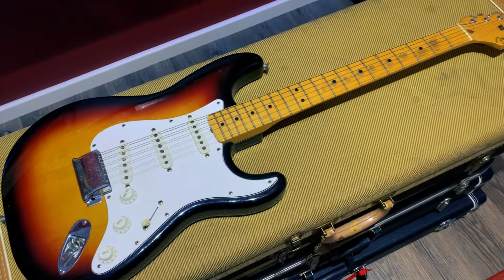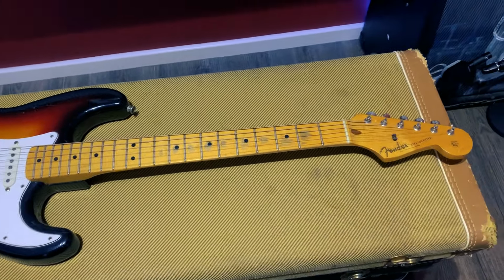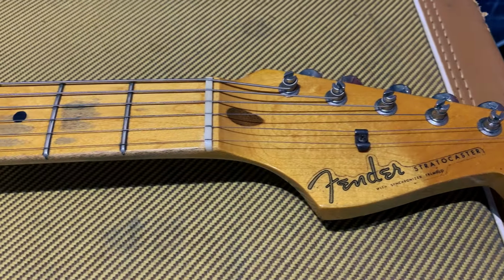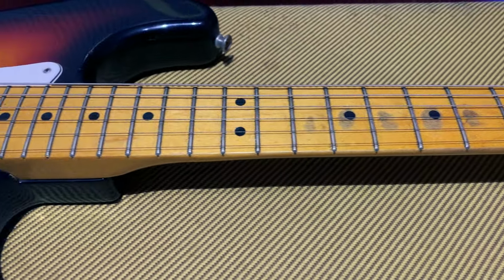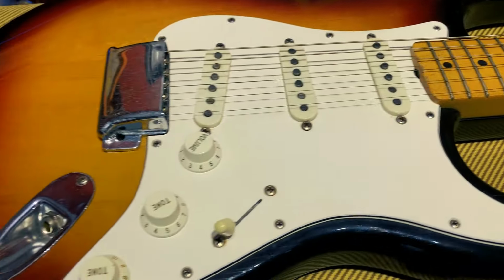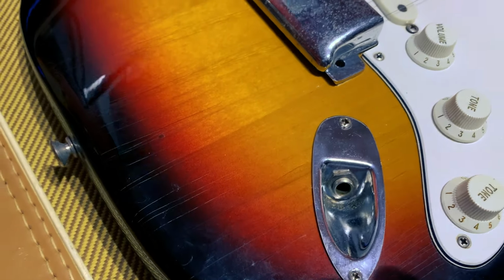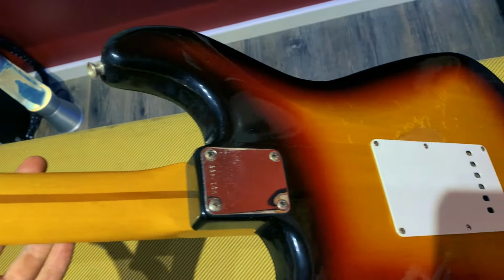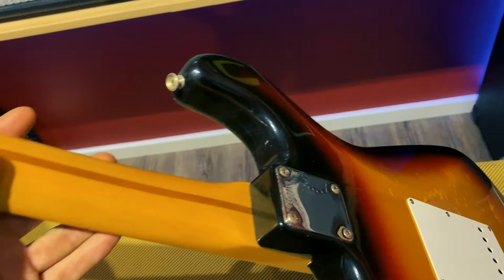I said before I wanted a USA-made Strat where the neck, body, and pots all date to 1986. A unicorn in itself, but what makes this even unicornier is that it's one of a handful of factory-era guitars. They were only assembling 57 and 62 reissue guitars, and this 62 reissue body and pickguard got a 57 reissue neck on the factory assembly line by mistake. I've seen maybe 2 others pop up over the years, so not a lot of them out there. Let's start at the top and work our way down, and we'll take a look at this unicorn.